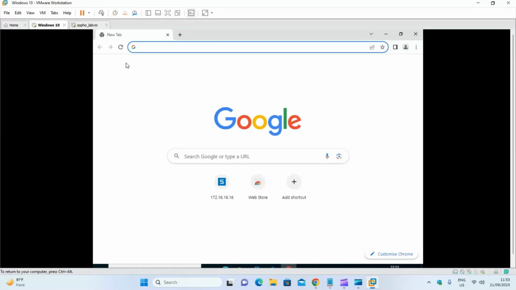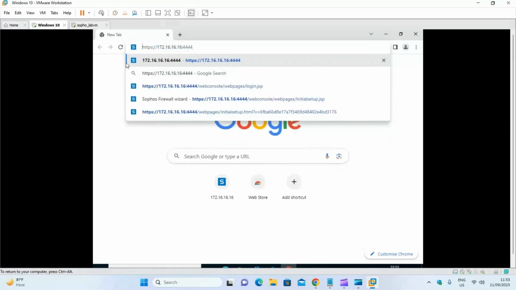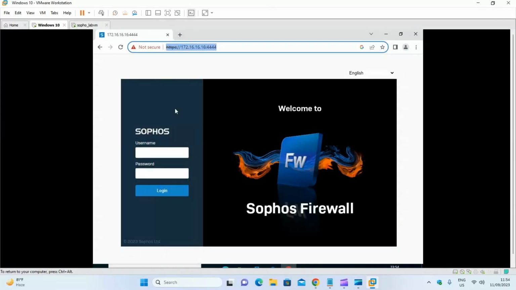Type https:// then the default IP address of the firewall, that is 172.16.16.16, then the default port number, that is 4444, and press enter.